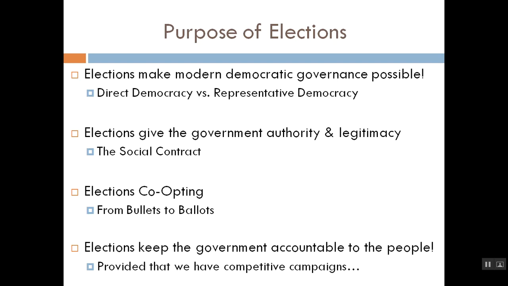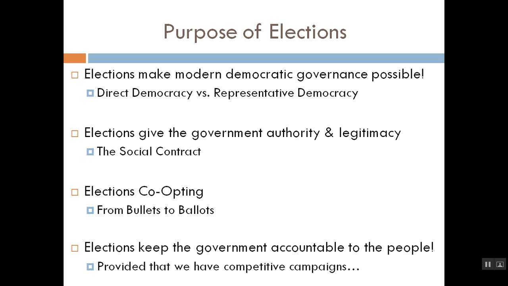And again, in the modern world, the representative democracy is the only feasible form of democracy at the national level. Because again, our countries are very large. So elections are important first and foremost because they make modern democracy possible. Modern democracies have to be representative. Direct democracies aren't practical. And representative democracies are defined by elections. Elections are the defining institution of all modern democracies. So that's the first reason why democracy requires elections, or in other words, why elections are so important.